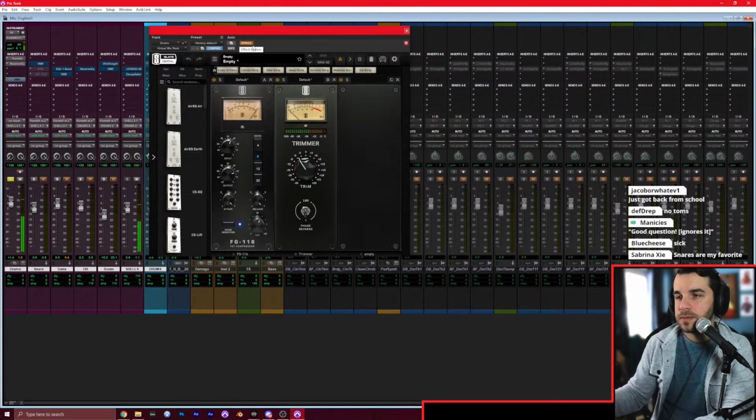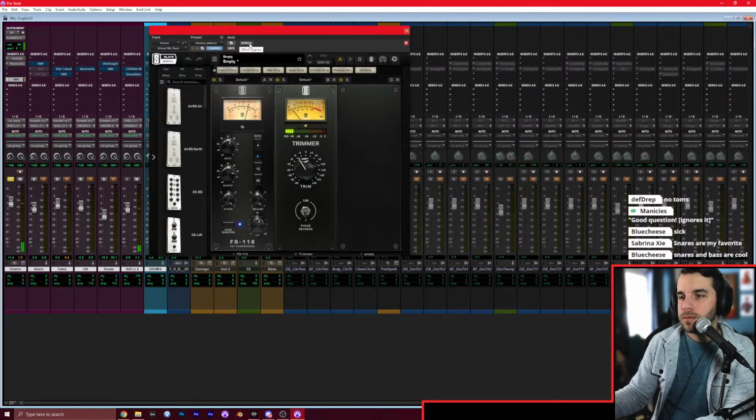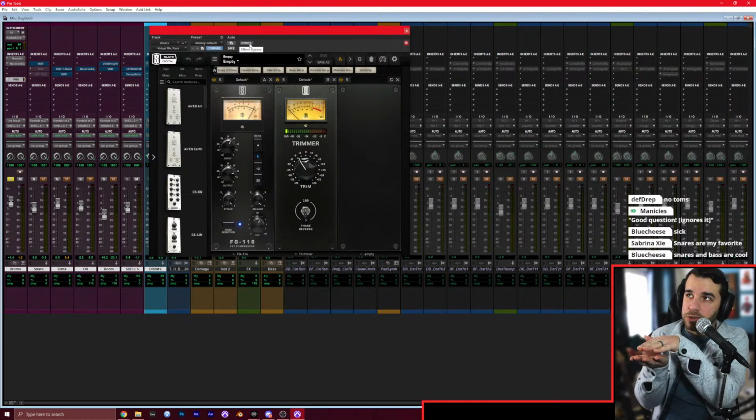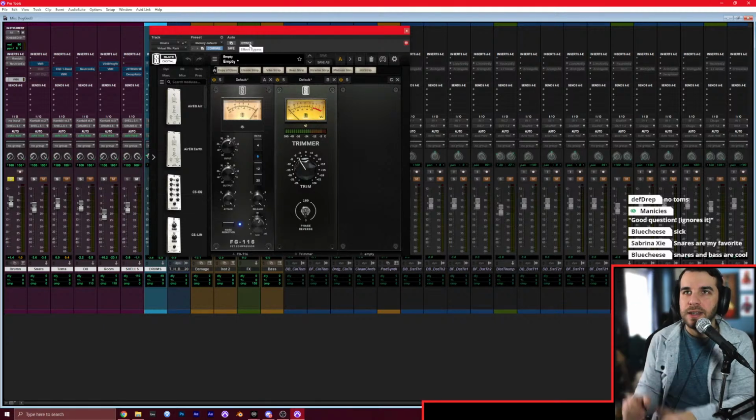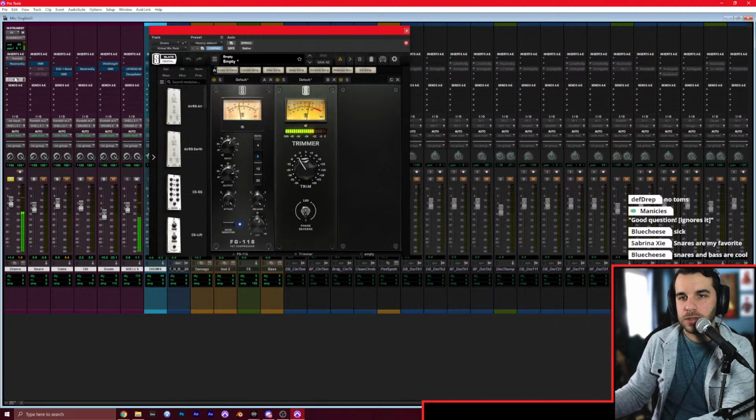Here's without and with. That's just kind of flattening out the response, so it's a lot more forward. It's a lot more present. It's like turning up the contrast in a picture. So here's before and after. It may sound quieter, but it's got a lot more control.